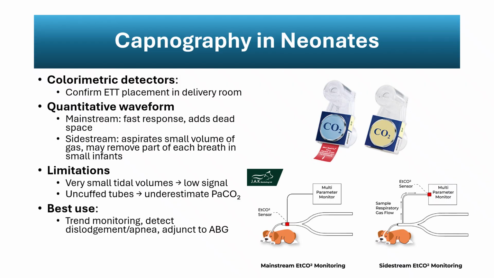Limitations are most pronounced when tidal volumes are low or when uncuffed endotracheal tubes allow substantial leak. Both conditions reduce signal strength and lead to underestimation of carbon dioxide content. The best application is trend monitoring. Consistent waveform presence confirms airway patency and helps detect tube dislodgement or apnea. Capnography supplements blood gas analysis, but cannot replace it in neonatal practice because of the inherent technical constraints.